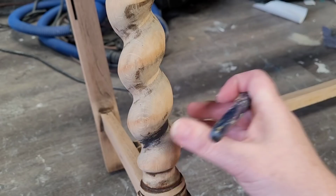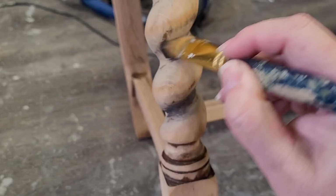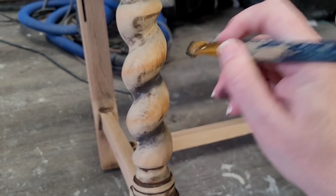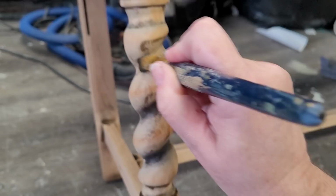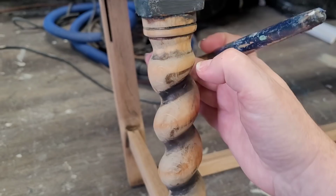And then I'm just going to smudge that out and work that black paint into that crevice. And I kind of like how it just ages that. And when I stand back a little bit, I'm going to add a little bit of water. When I stand back a little bit, I'll show you guys, it's just going to bring out some of the shape. Refill my brush. For kind of a smoked or charred effect. And then I'm going to do some here in these crevices too.